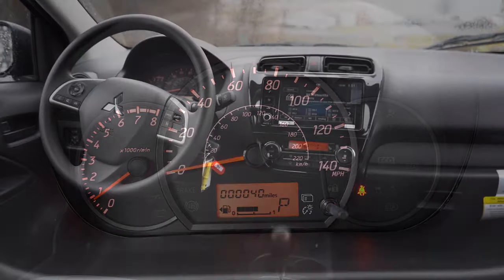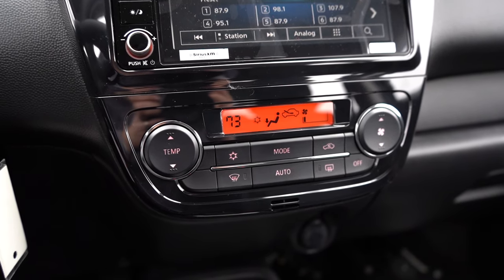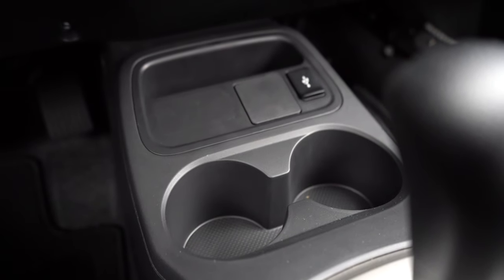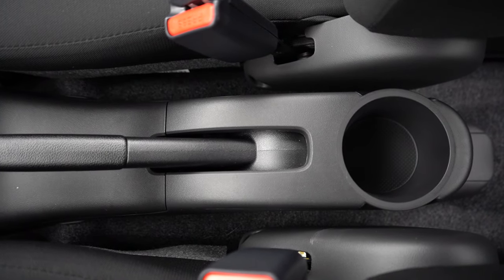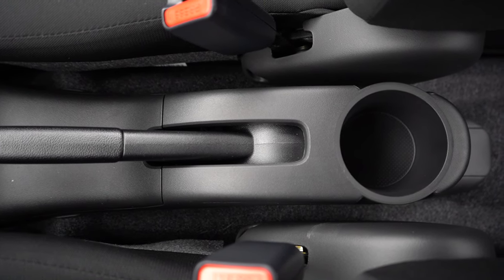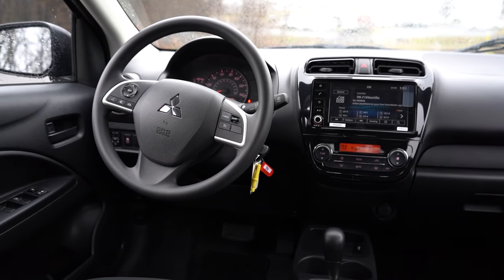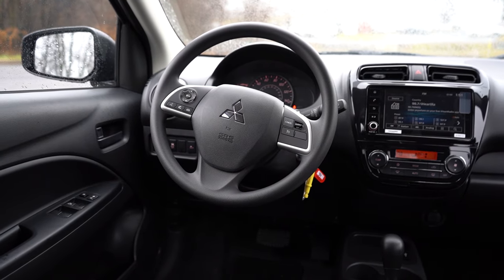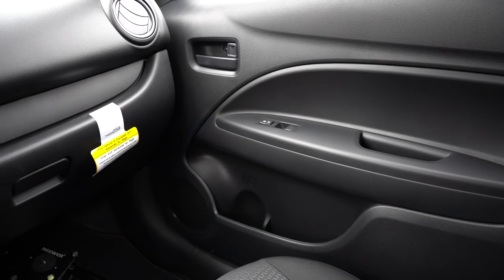Everything in the gauge cluster is illuminated in a red-orange hue — pretty basic overall but functional. Moving to interior quality: automatic climate control comes standard on all trim levels, which is actually a highlight since not every competitor offers that. Just in front of the shifter there's a bit of storage, a USB charging port, and a couple of cupholders. Behind the shifter there's one more cupholder. One downside: on the ES trim without the center armrest, both elbows end up resting on hard plastic — no padding or covering — which could be an issue on long road trips.